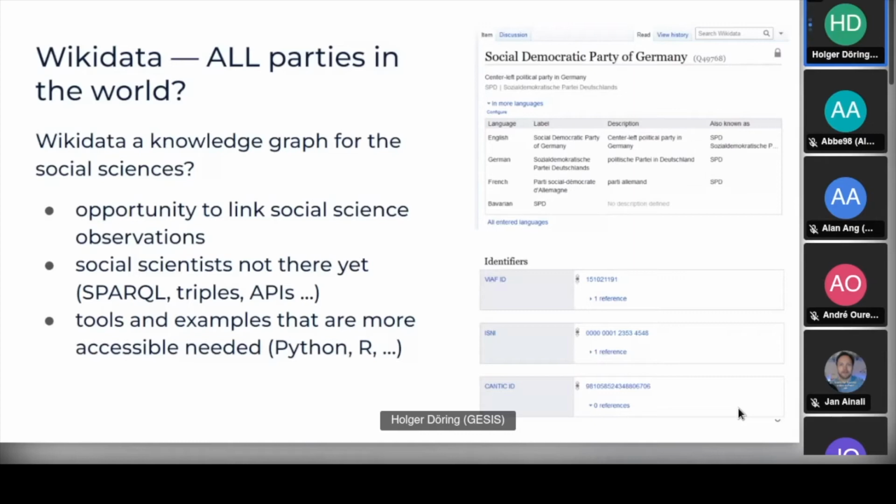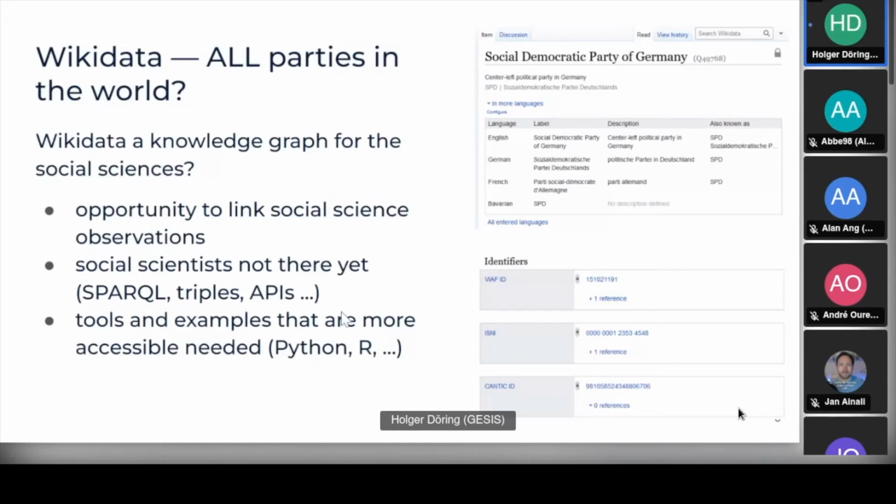As someone who has worked on social science data for 15 years, I would say the promise of Wikidata is definitely there. But I would also say that social scientists are not there yet. The concepts that Wikidata relies on, and the technical ways of making it fully and widely accessible, cannot be used by social scientists at this point. Social scientists have also gone into data science and are more familiar with modern tools like Python and R. But the experience that we had from this project is that some of the concepts and technical things in Wikidata are rather hard to access.